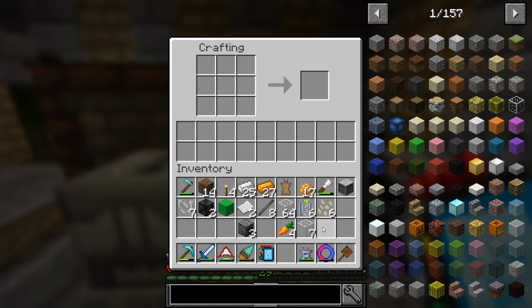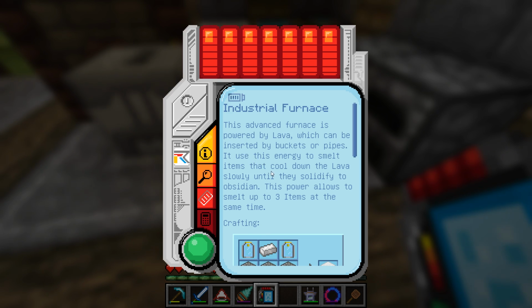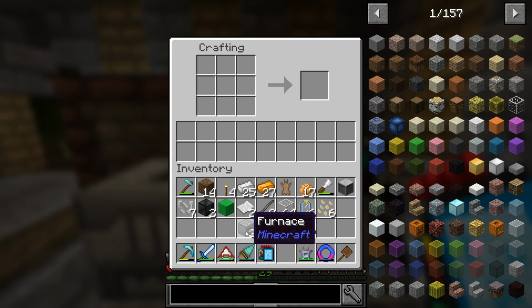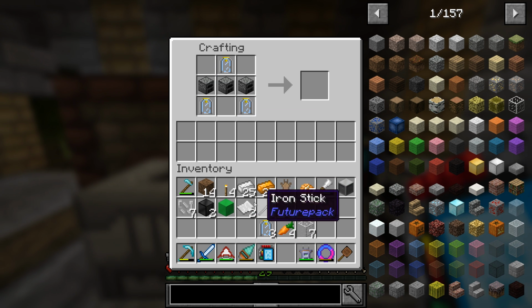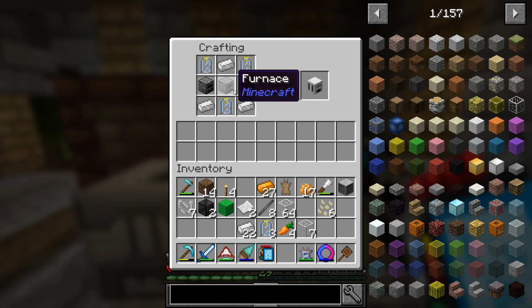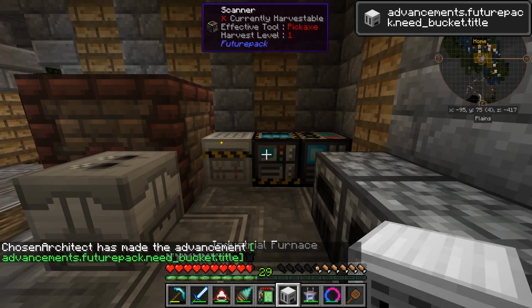Alright, and then, what else was there? Just figure out the recipe here. And then it's just iron in those tanks. Okay. So, bam. Those tanks. And then it's just iron. Actually, I think these are backwards. There we go. Industrial furnace. Sweet. So that is done.